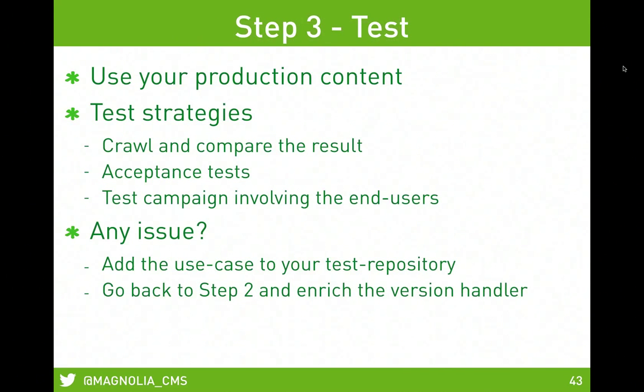Now it's time to test. Please use your production content and choose one of those test strategies. Either you could decide to crawl the website and compare the result, or to run some acceptance tests. You can also do a full manual test campaign, which will involve all your end users. Any issue? Add the use case to your test repository and go back to step 2 to enrich the version handler.